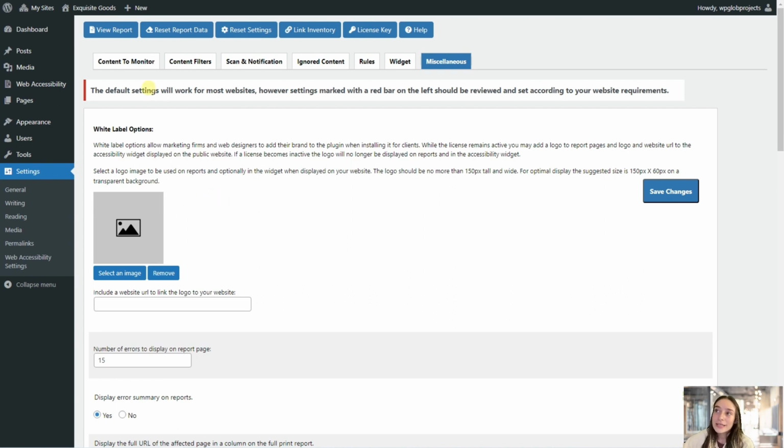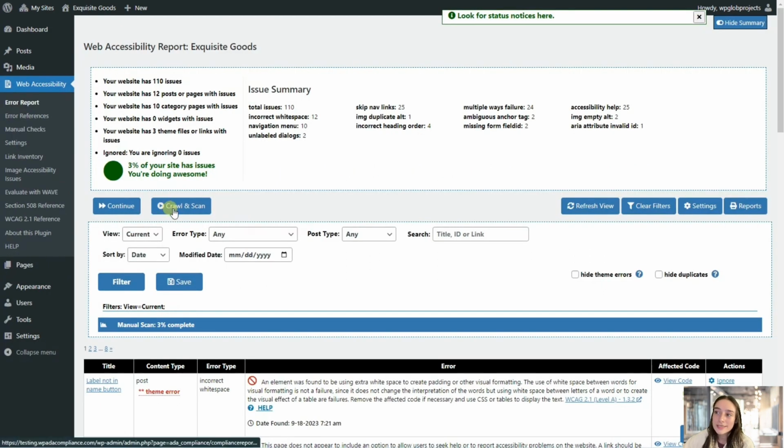So for that, we'll click here on View Report, and here you will need to click on Crawl and Scan. Meanwhile, I will just tell you that depending on the size of your website, this may last from a couple of minutes to even hours, so beware of that. At this top bar, you can see the percentage, the progress of your scan, what percent of your website has already been scanned, what is left, how many minutes you need to wait.